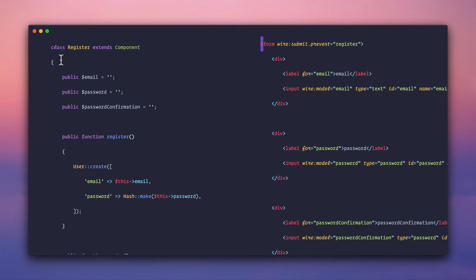How do we do validation in Livewire? So right here, this user create inside of our register method, this should feel very similar to a controller. Like if you were writing a registration form that's submitted to an endpoint, you would have a controller where you'd call user create. So think about what you would do in a controller context, and then we'll work backwards to how you do it in Livewire.